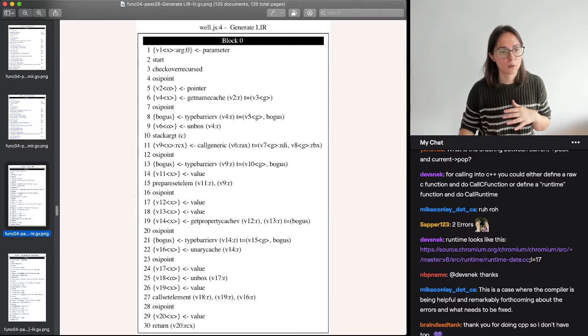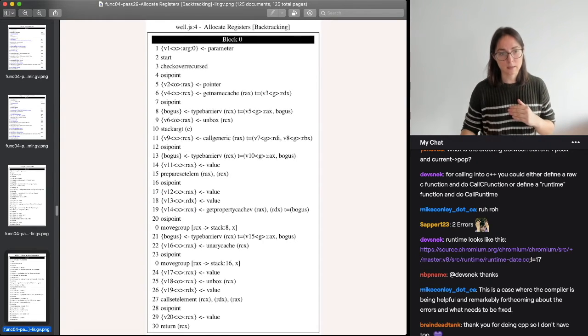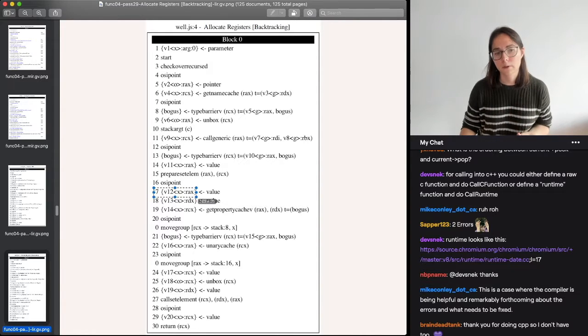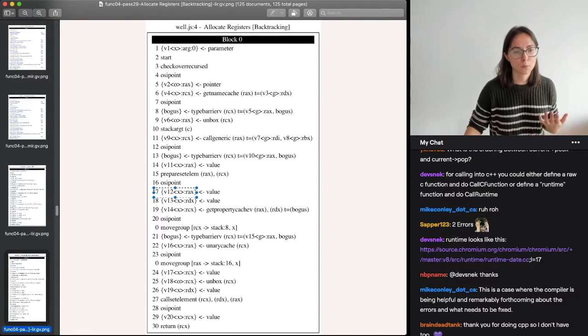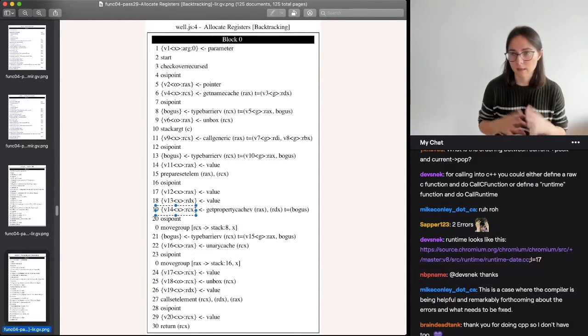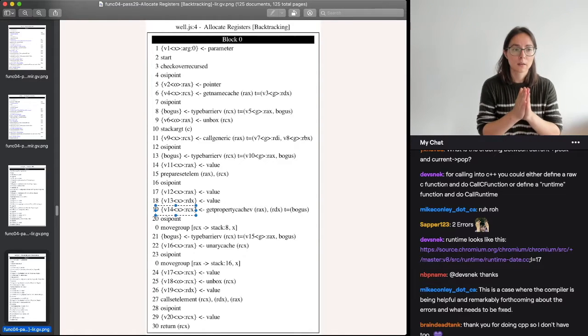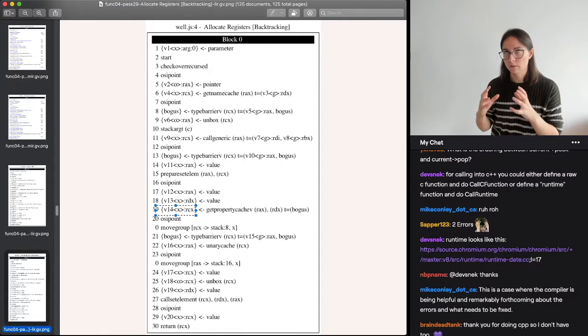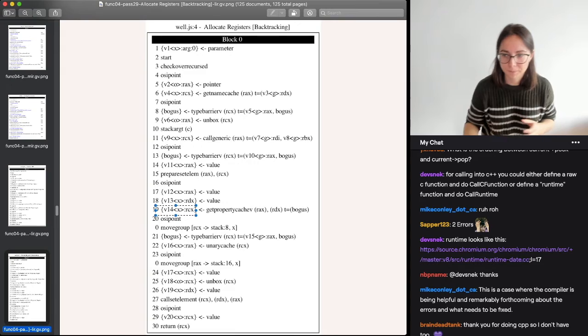So here, this V12 is a virtual register. We're not talking about physical registers yet. And then the next step that we do is we actually allocate the registers. That's the exact step that's happening here. For example, one value is being allocated to RAX, another one is being allocated to RDX, another one is being allocated to RCX, etc. So this is the difference between the Lir intermediate representation, and this is Lir, and the previous one was Mir.